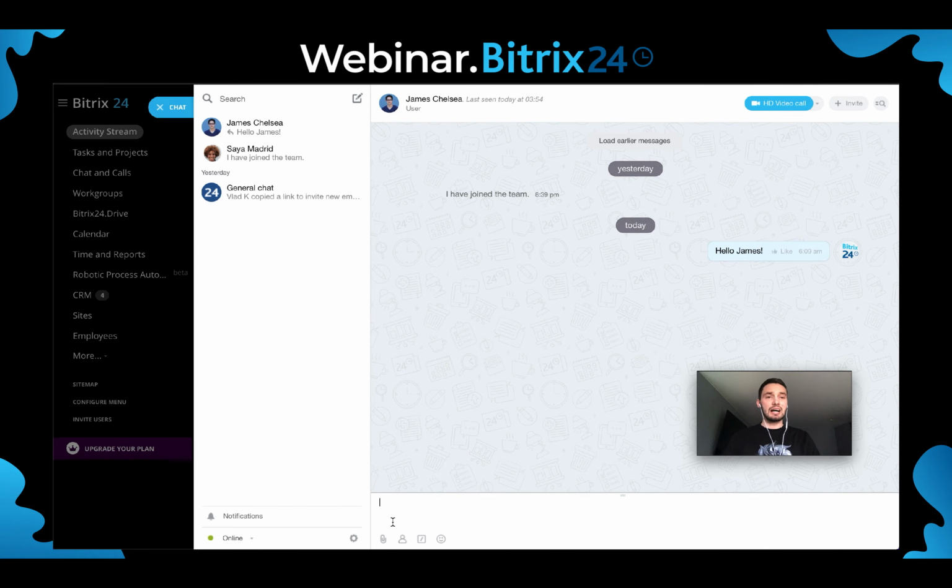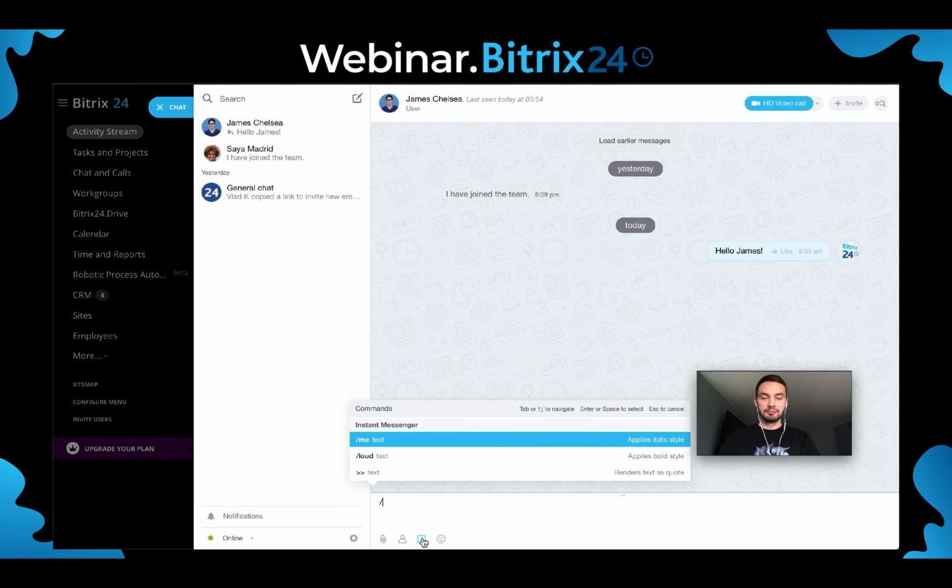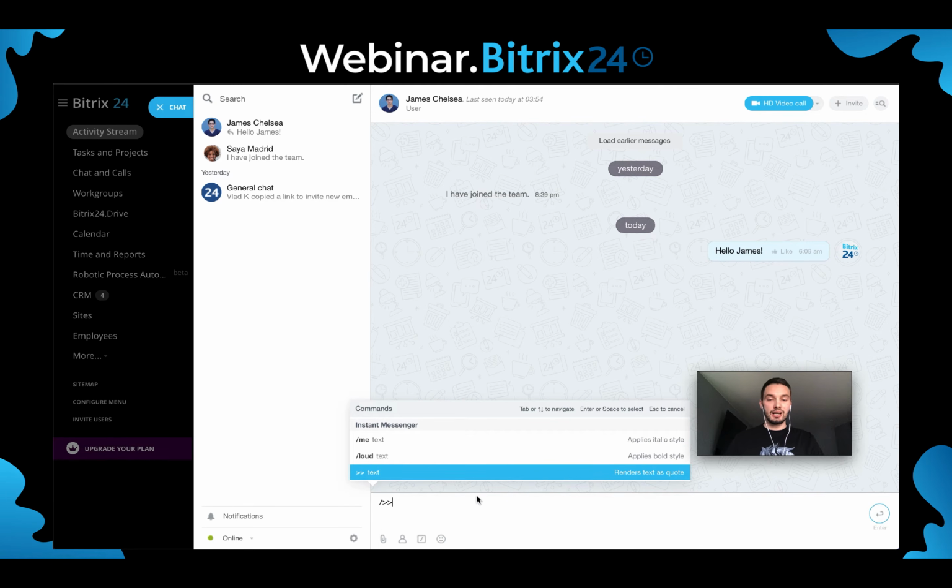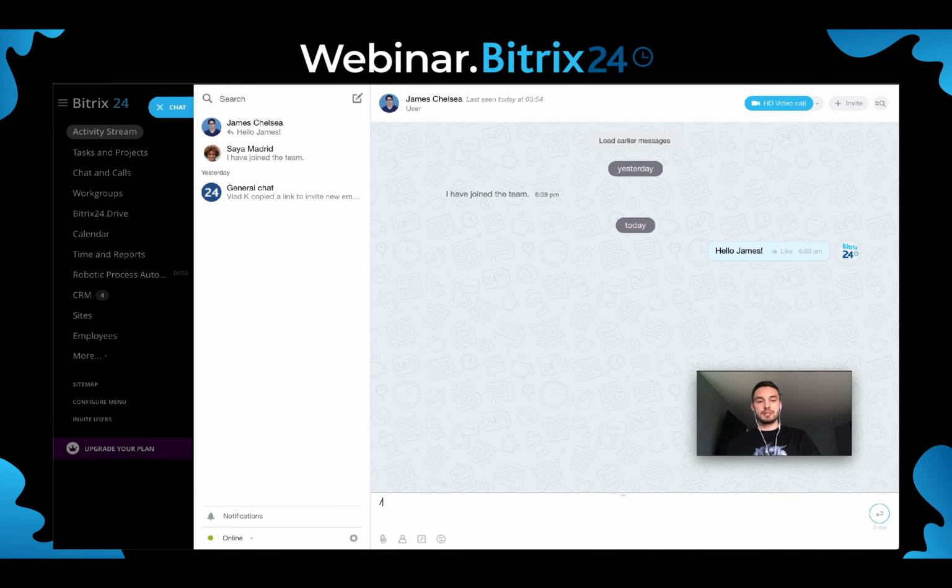But you also have the option of adding a file from your computer or from a drive. You also have the option of getting emotional with emojis, which is big. You can fully edit the whole text through the text editing tool as well.